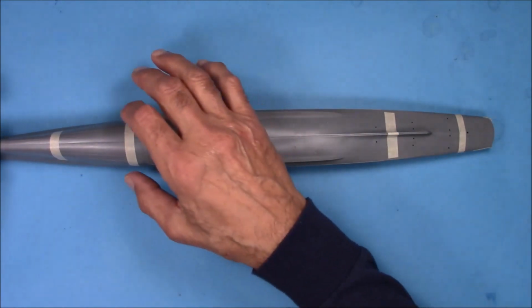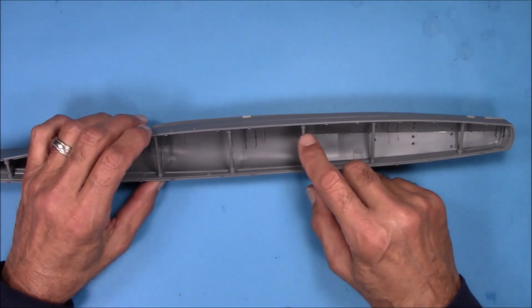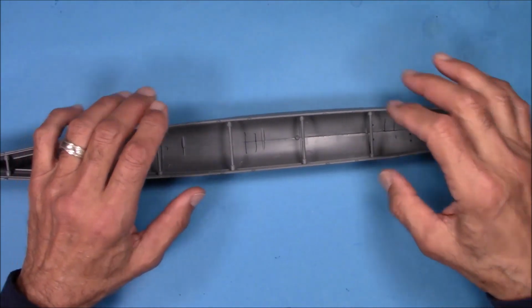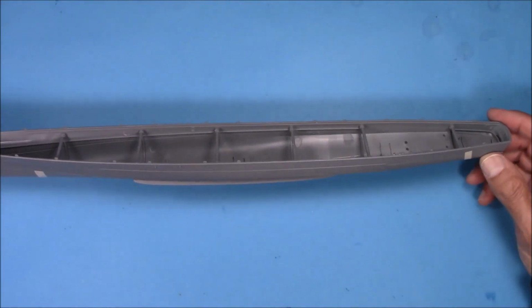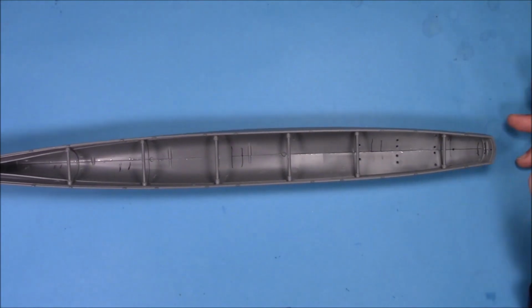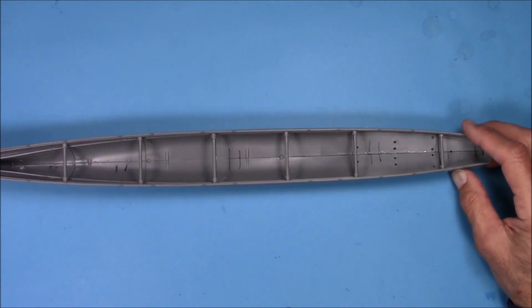How I assembled the hull was I taped it together, and I had positioned one side of these spacers in place with some tape. And then once the hull was taped together, I kind of spread it out a little bit and popped the other one in place. Once I got it all set up, I checked the fit of the main deck, and lo and behold, it just fit perfectly. And I'll show you just how tight that fit is in a few minutes.